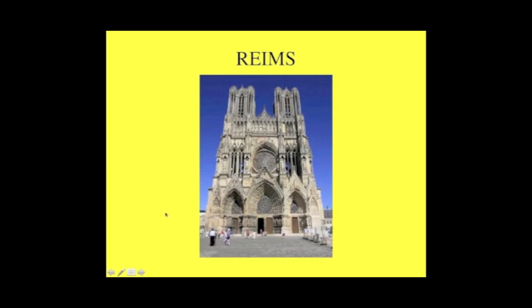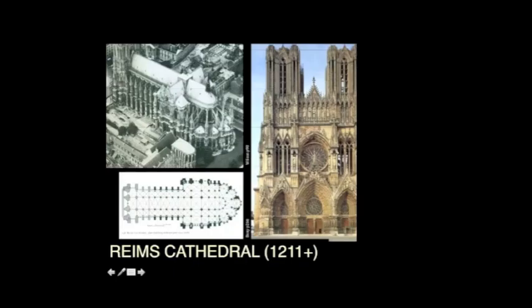And another thing is going on, too, in terms of the plasticity of the wall. Quite different from, say, Notre Dame, which got its effect through subtraction of material. Rheims is additive. You get this big porch, and this big porch pulls away from the body of the church and becomes a kind of freestanding screen. Not freestanding, but let's say it is pulled out and becomes autonomous. And even the portals become like little towers and begin to invade the space of the upper range of the building. This aerial perspective begins to show you the degree to which the building envelope of Rheims is dematerialized.